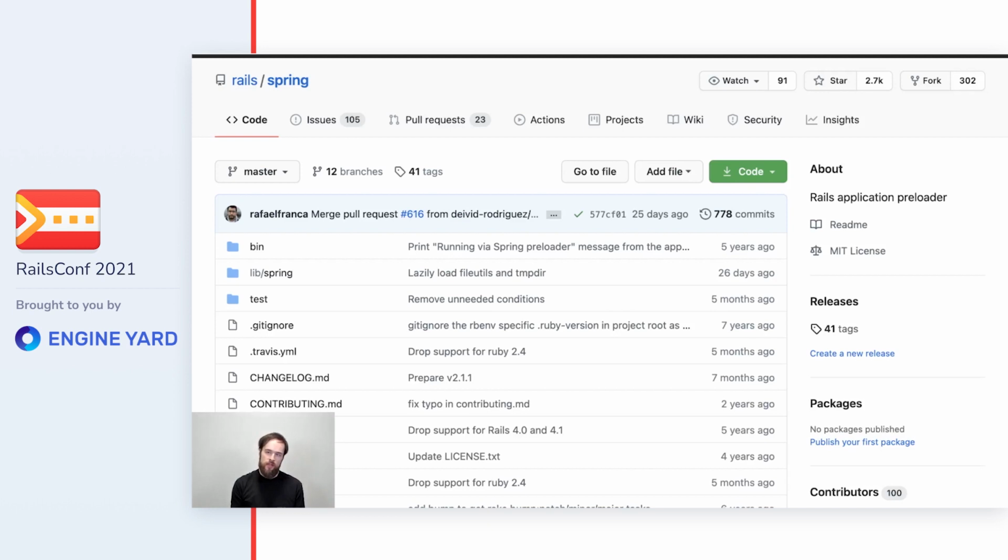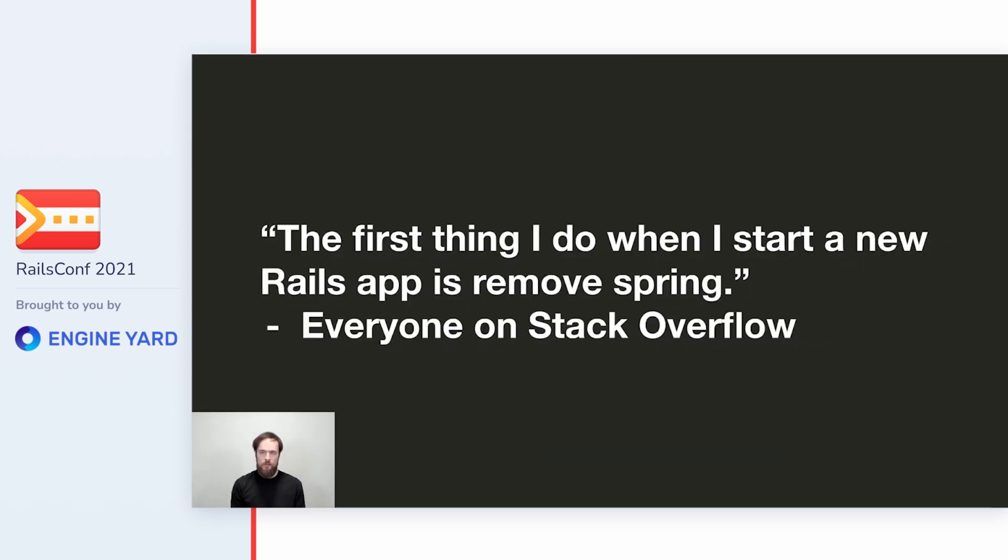Most Rails apps use the Spring gem to start up faster. Spring boots your server once and then keeps it running in the background for future runs. This, unfortunately, can skew our profiling results. Due to the hidden nature of Spring, it can lead to a lot of confusing scenarios.